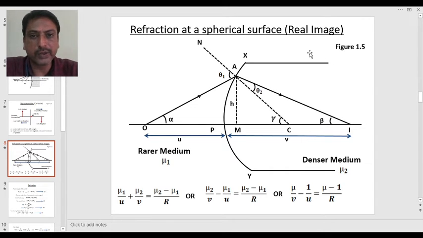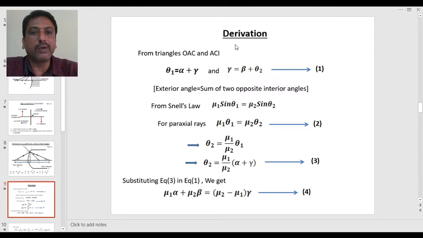Is it clear? So in this figure we have shown how a ray of light, when it is made incident on a spherical surface, gets refracted, and finally how it is going to form the point image of a point object. Okay, dear students, please keep this ray diagram in your mind, so that in the next slide we are going to derive the expression for the refraction formula. Now let me come to the point, that is the derivation of this refraction formula.